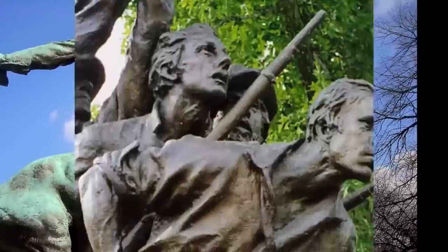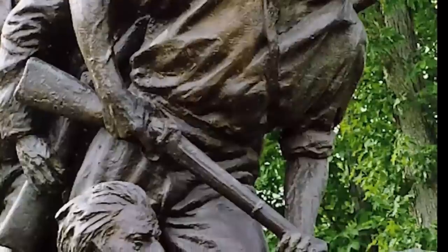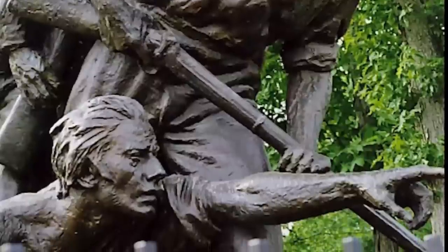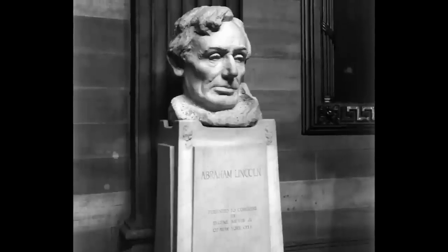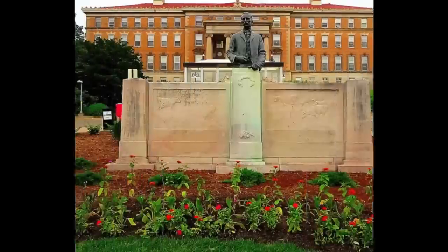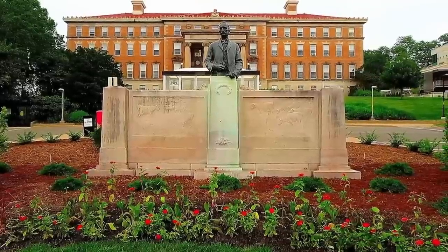Looking at other sculptures Borglum designed and constructed, such as this of North Carolina soldiers apparently during the Battle of Gettysburg, we don't see the same detail in the facial features or the same life in the eyes. What exactly is this contradiction? We even have a Borglum sculpture of Abraham Lincoln, yet this facial construction doesn't remotely resemble or match the beauty and grandeur we see on Mount Rushmore. It seems as though Borglum had his greatest project within Mount Rushmore, and yet none of his other sculptures really match the grandeur or lifelike qualities we see there.